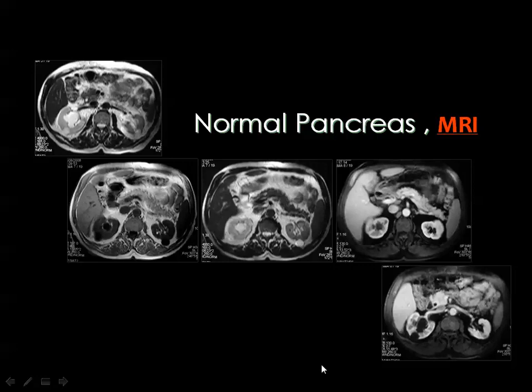This is the appearance of the pancreas by MRI, and this is the T1 weighted image, and this is the T2 weighted image. And here you can see, in the T1, this is the body and tail of the pancreas, and in the T2, this is the body and tail of the pancreas. And in the T2, this is the site of the pancreatic head, identified by the superior mesenteric artery and vein, and you see the common bile duct showing high signal fluid in this T2 weighted image.